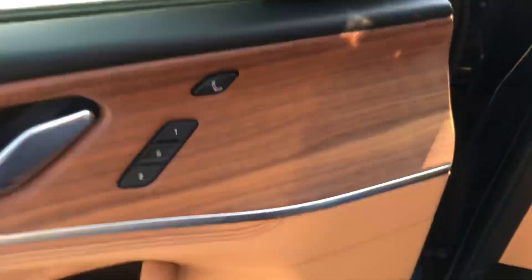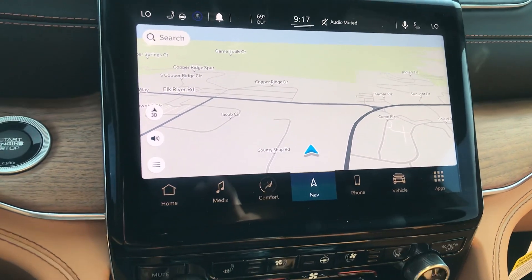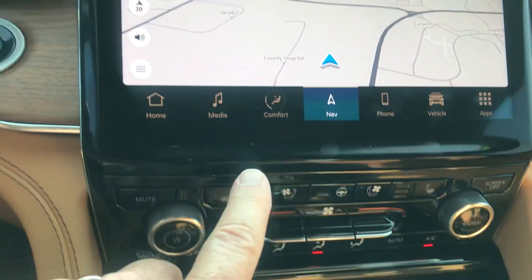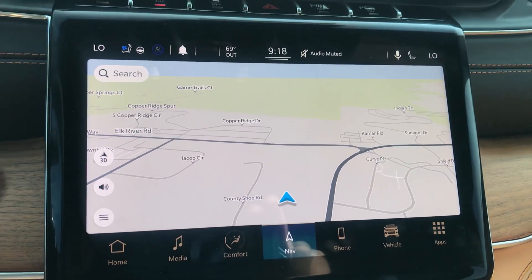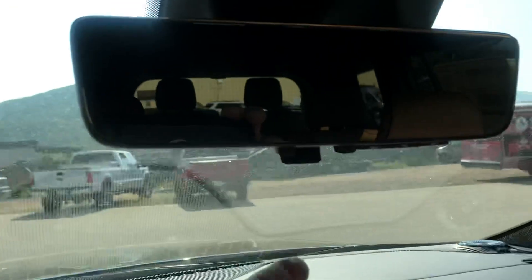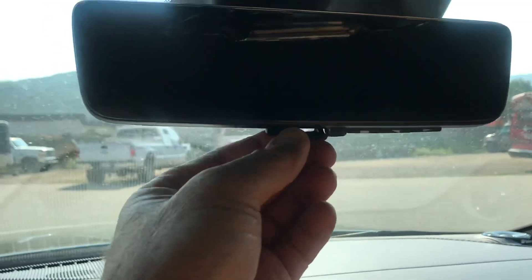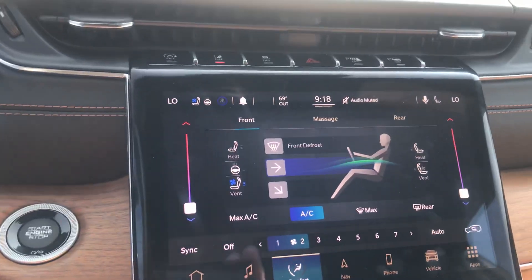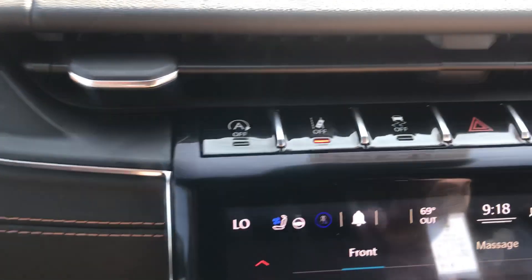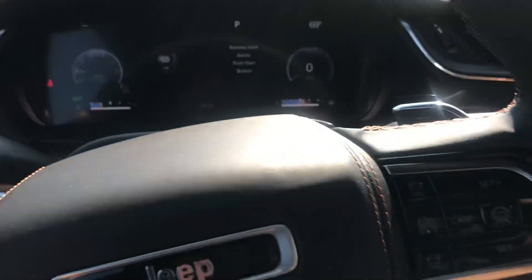There's more of that McIntosh stereo — the sound is phenomenal in this vehicle. Of course, you've got heated and cooled seats up front as well. The technology is just off the charts on this one — in-dash navigation, yes, certainly. Lots and lots of cool stuff happening here. On this mirror, there's a way that you can switch it to a camera view, and I'll have to share that with you later. You've got all sorts of safety technology: lane departure warning, blind spot intervention, and the list goes on.